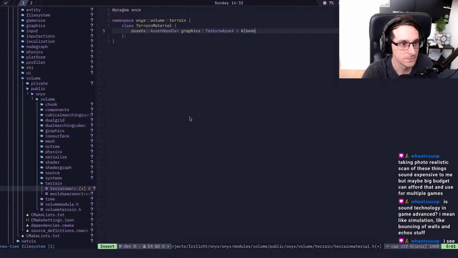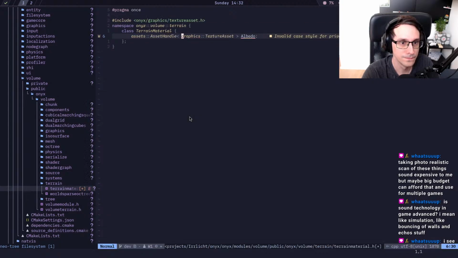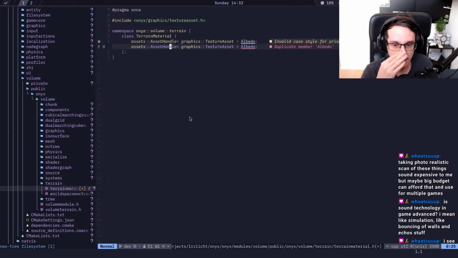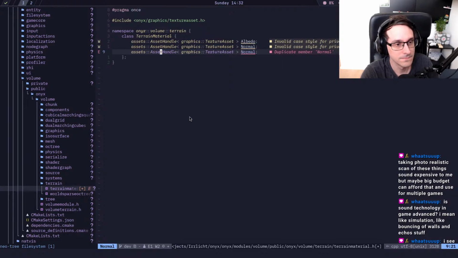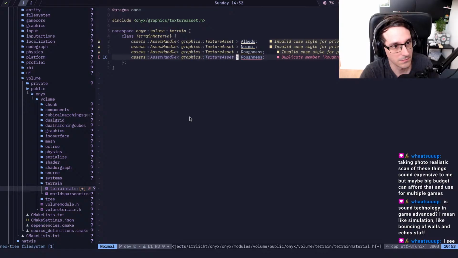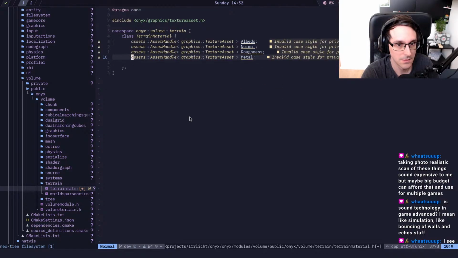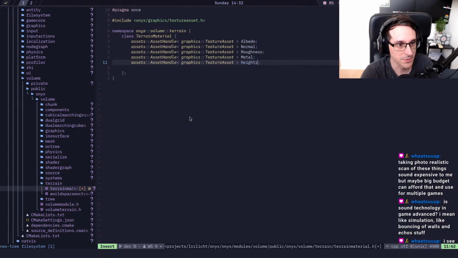Albedo. Normal. Roughness. Metallic. And an optional height.